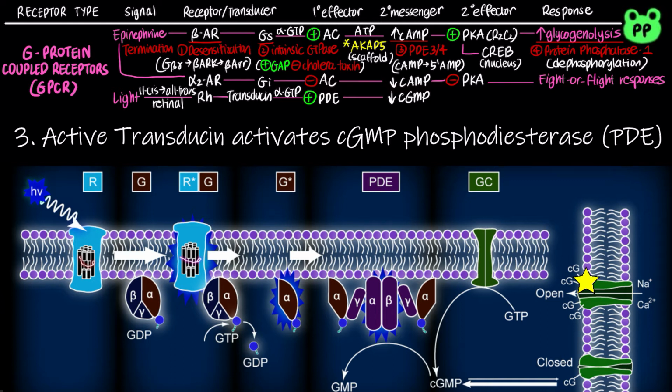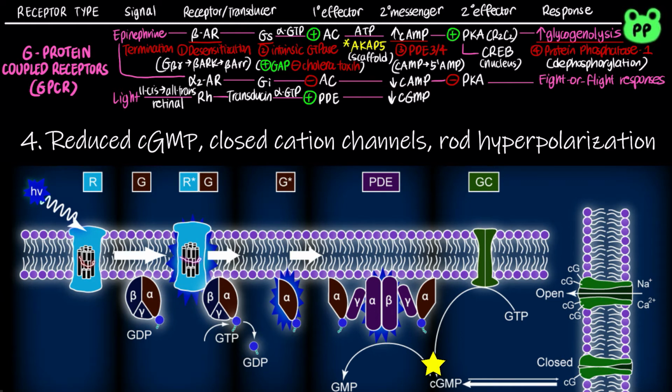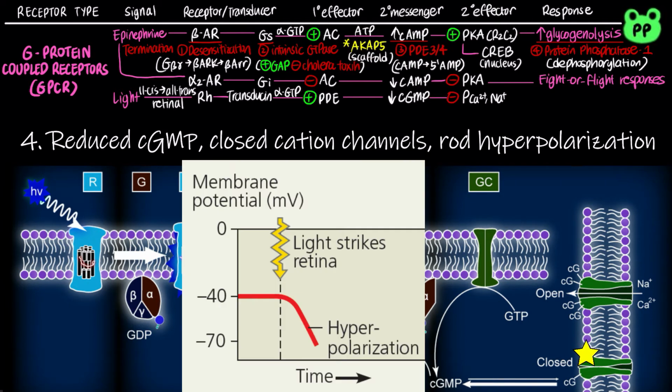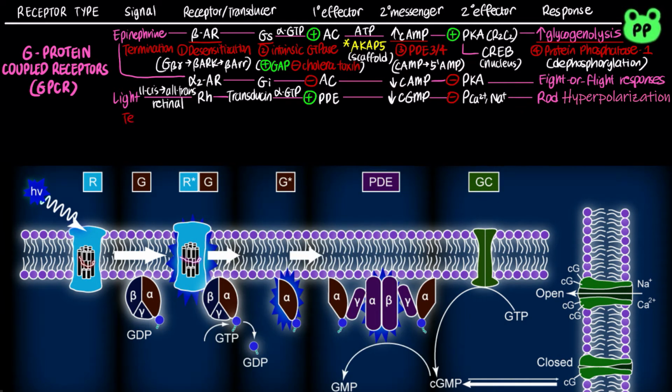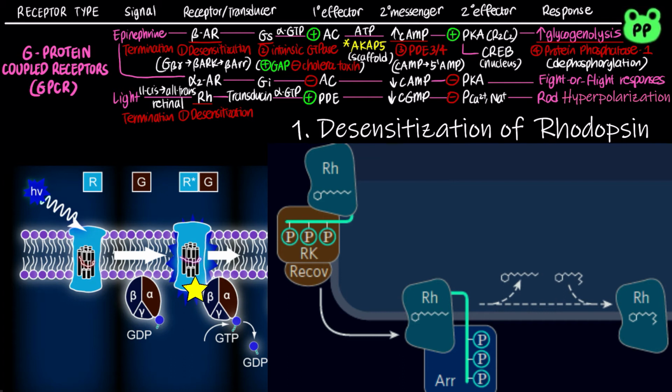When PDE is activated by light, the concentration of cGMP reduces, causing the cation channels to close, leading to hyperpolarization of rod cells. Phototransduction is terminated very quickly, which shares some mechanisms with epinephrine termination pathway. Similar to beta-adrenergic receptor, rhodopsin can also be desensitized to an inactive conformation. Once the cation channels are closed, continued action of sodium-calcium exchanger reduces the cytosolic concentration of calcium.